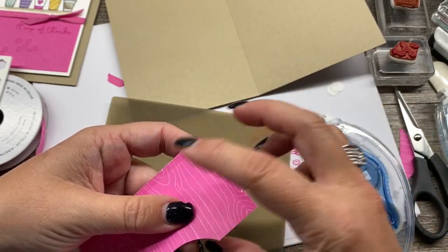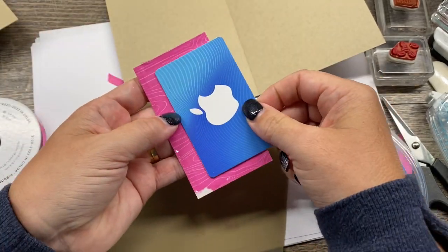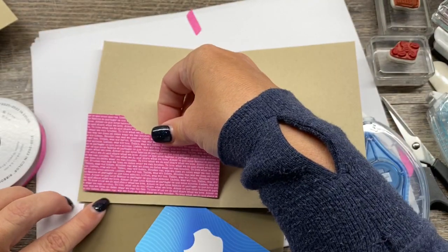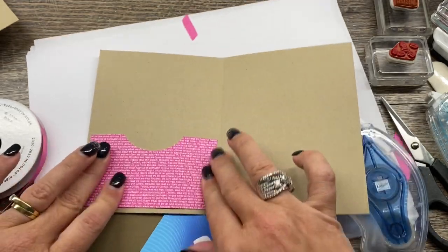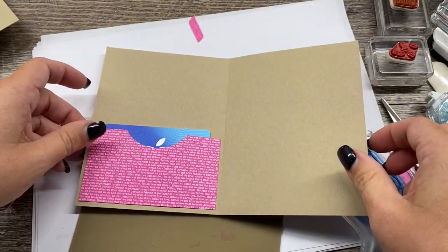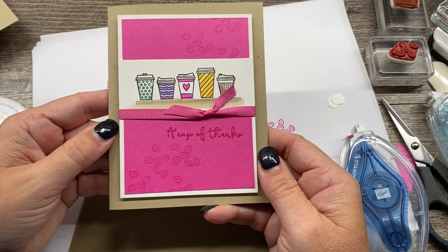And because I did a pretty skinny strip of it, my card should fit inside just fine like that. I didn't do it quite so tight on my sample, which is why my card was positioned the other way. So we'll just place that on there, and then voila, that sticks perfectly inside so that you have a nice little gift for the recipient included.